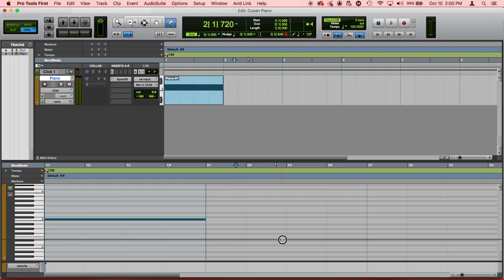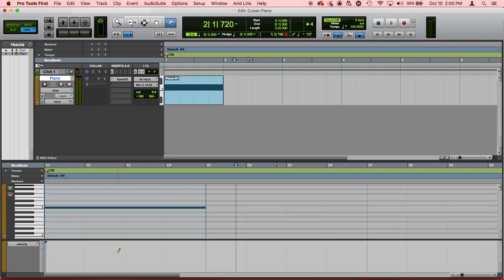Let me create a little bit more room here for this lane that's showing velocity right now. And you can see it's up all the way to the top. If I pull it down, I can audition what that sound sounds like with lower velocity. And you can hear that the tone and the volume change because this particular sound has samples of a piano played, I think it seems to me, at 3 different levels of velocity.